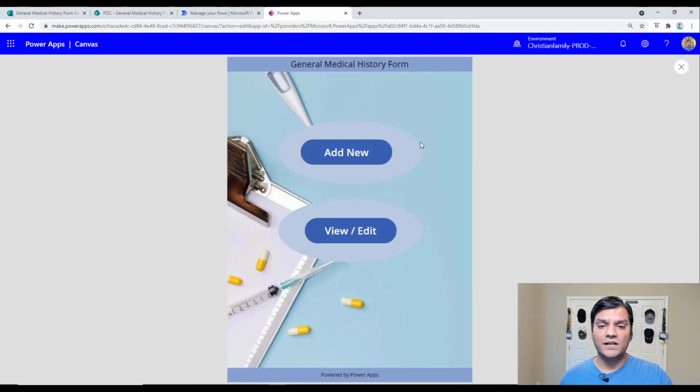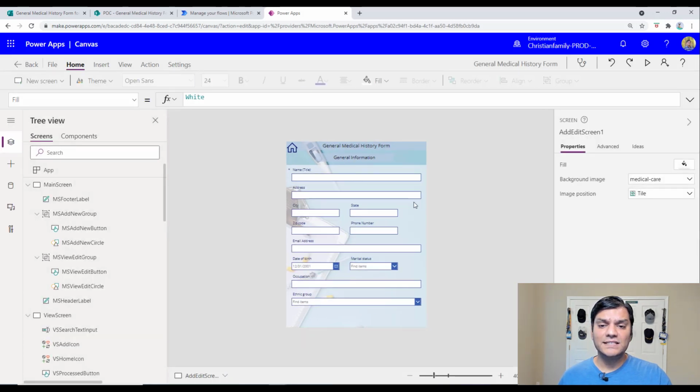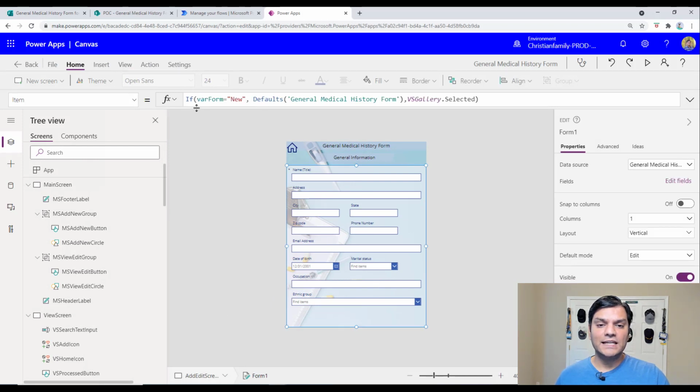So let's do that quickly. I'll come in, I'll click on the new button, and as you can see, it's the same form, but it is blank. What's helping do that is now that variable. The moment we clicked on that button, the value new was assigned to this variable, and because of that, only the default values are going to be shown. However, if this was going to be for an existing patient, then it would just show what was the patient that was selected. So let's go and see that piece, all right?